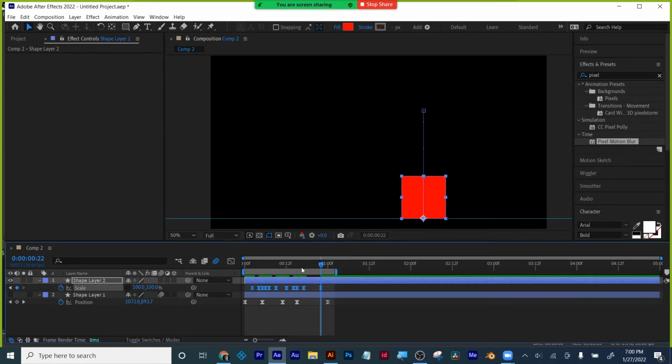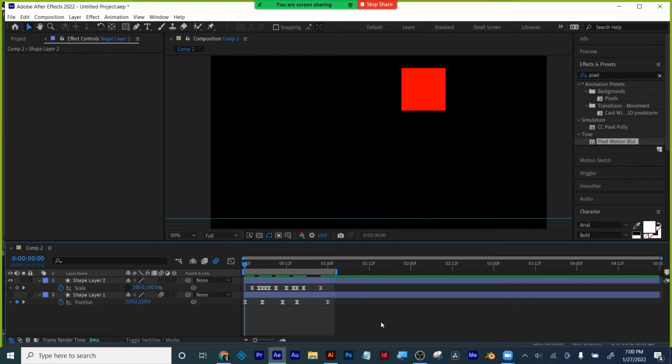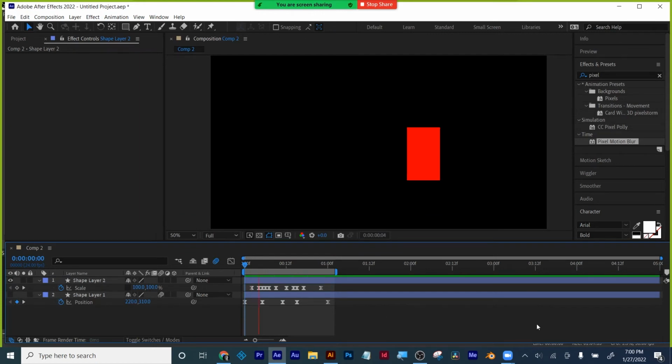Here's my render bar, and I hit the space bar to preview it. Can everyone see the squash and stretch happening? Squash is up and in. I mean stretch. Stretch is up and in. Squash is down and out. You want to keep the volume. If I'm going up 30, I go in 30.